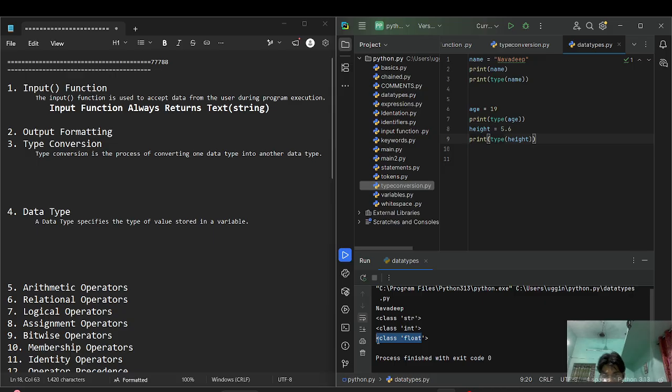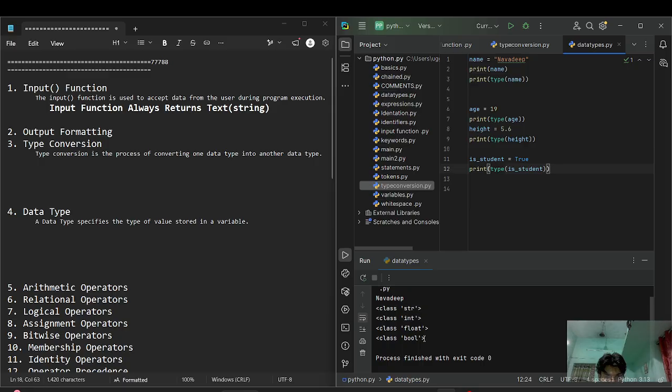Boolean data type. Suppose we take a variable, student, and now we are storing the value True.